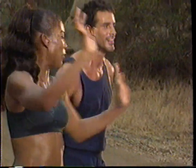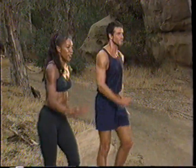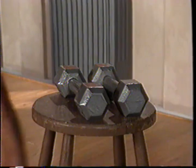Woo. All right. Did a great job. Get ready to grab those weights. Since this is a cardio and toning workout, we gotta make sure that you place your weights high enough on a chair so that when you bend over to pick them up, you aren't placing your head below your heart. Let's do that.